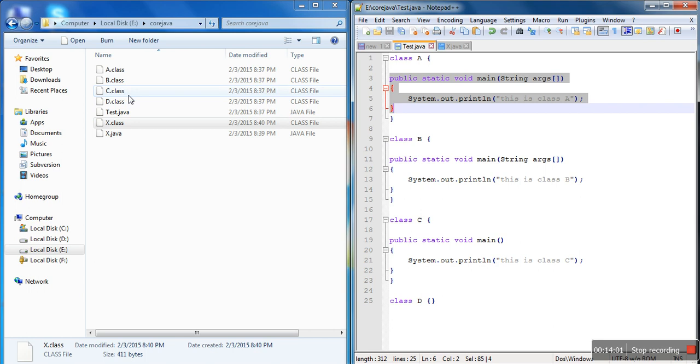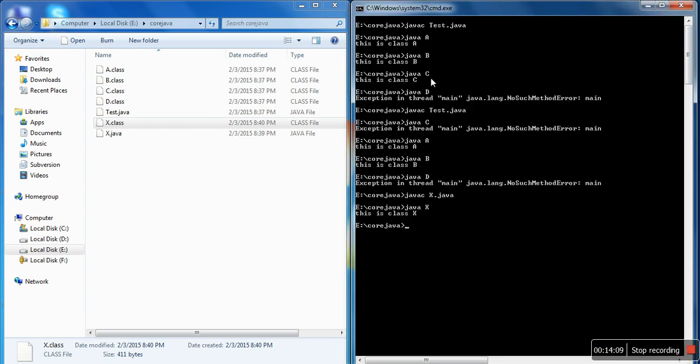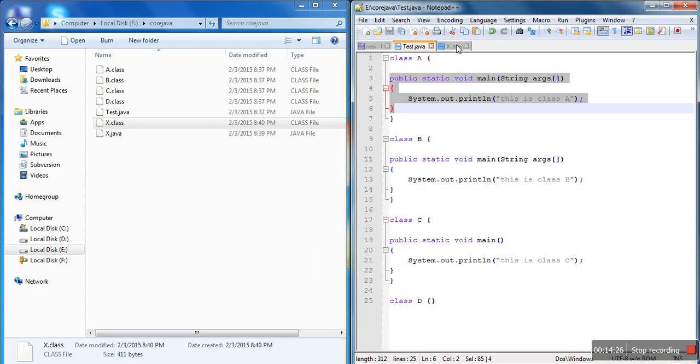You need to identify the class which you want to execute, then get the name of the class, and go to the command prompt. There you need to specify the name of the class, right? So to avoid this confusion, the standard practice is to always save the files with the name of the classes.